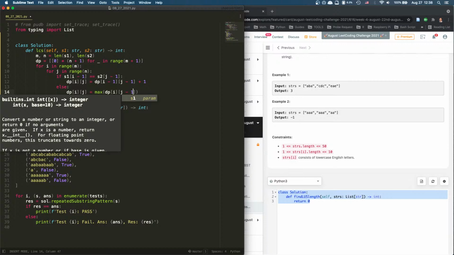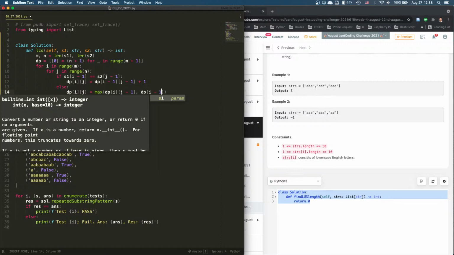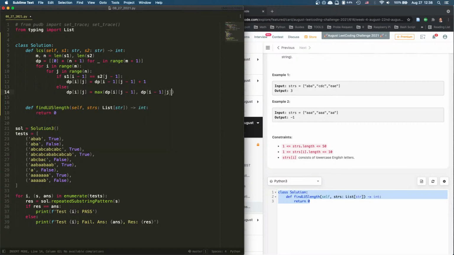The current i with the previous j when I do a diagonal match. So this will be this or dp[i minus 1][j]. So I think that is the case.